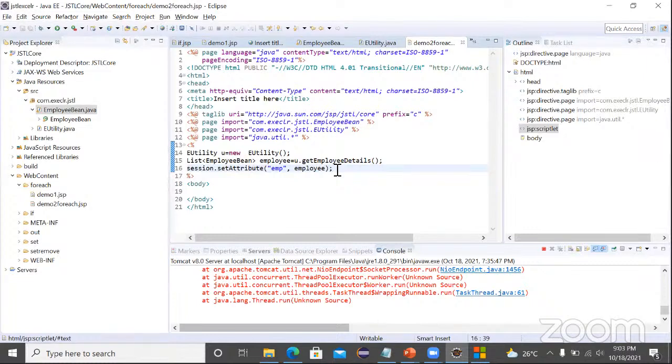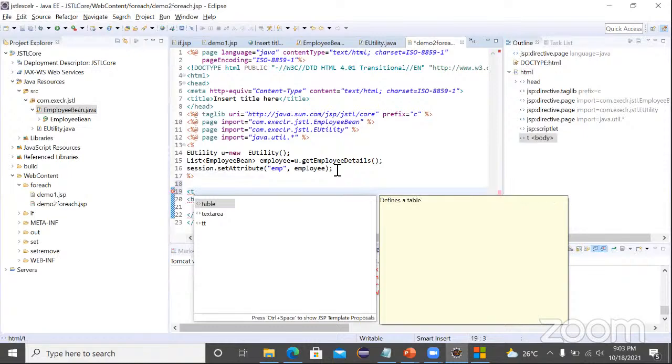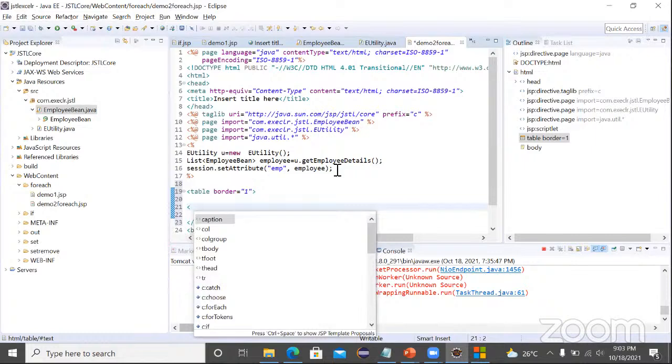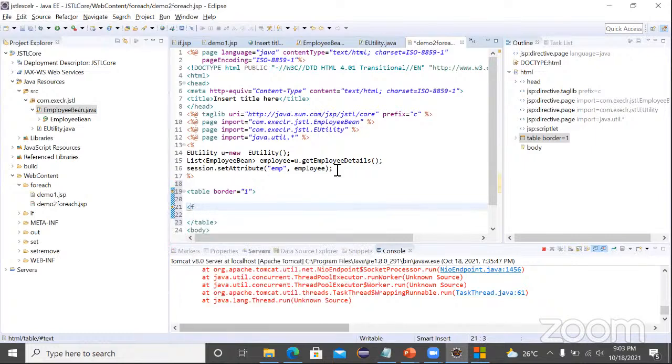Okay, so now let's take a for loop, I mean for each along with a table. So table, if needed you can have a border, border value, let's take it as 1. Now let's take the for loop, in the sense the for tag, so that is c colon forEach.